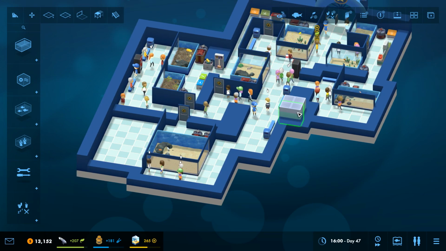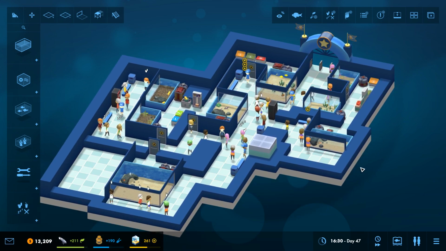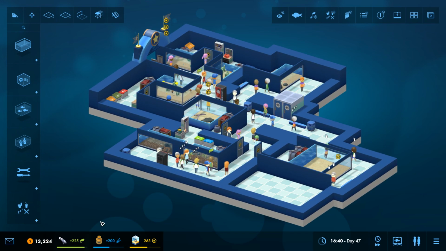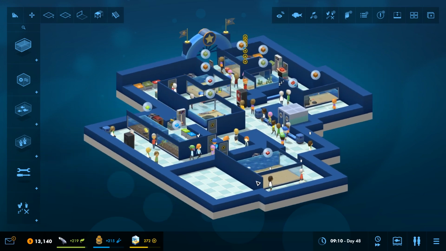Toilets are being met now. I think drinks are probably being met. We've got 2 drinks machines. All the animals' needs are being met. That's the most important thing, and we're making a good amount of money. We're doing all right. We're actually doing really well where this aquarium is concerned.